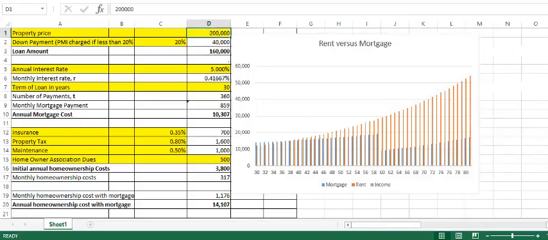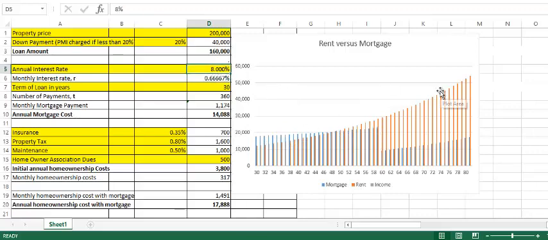So what if you bought a more expensive house, 300,000? Okay, that's what it's going to look like, right? So you just press enter. 200,000, I'll just go back to the original price. Okay, what if the interest rate was 8% instead of 5%? Press enter, and you can see how your mortgage payments were higher all the way through, right?